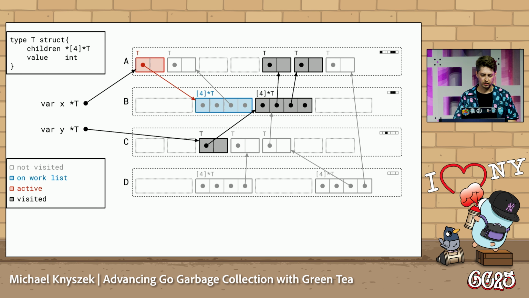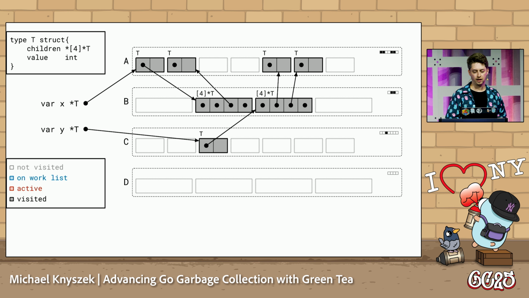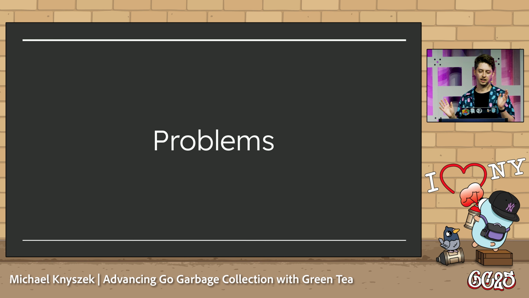So let's keep going. We'll find another array object, we'll walk it, and just one more object left on our work list. We scan it, and finally, we're done with the mark phase. There's nothing we're actively working on, and there's nothing left on our work list. Every object drawn in black is reachable, and every object drawn in gray is unreachable. So let's sweep the unreachable objects all in one go, and we've converted those objects into free slots ready to hold new objects. So after all that, I think we have a handle on what Go garbage collection is actually doing. So let's get on with the core of this talk.